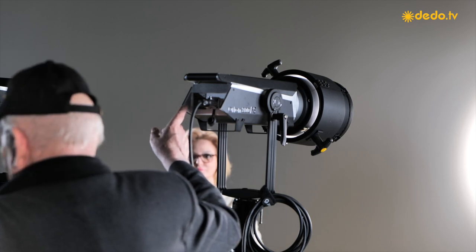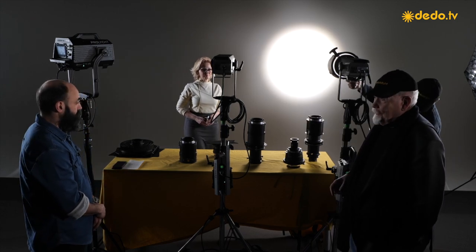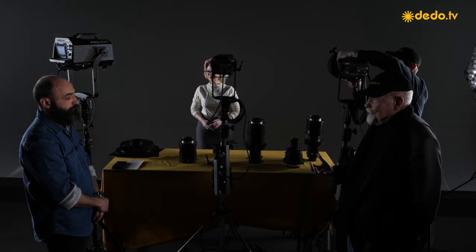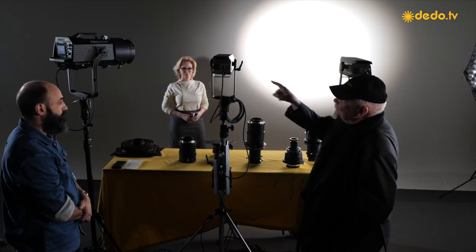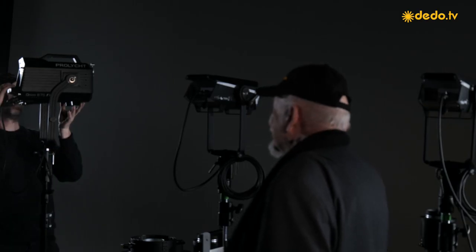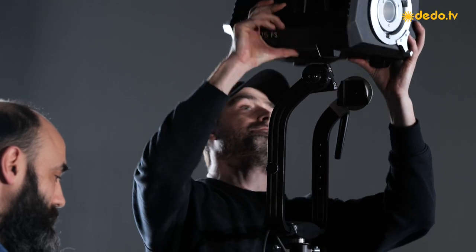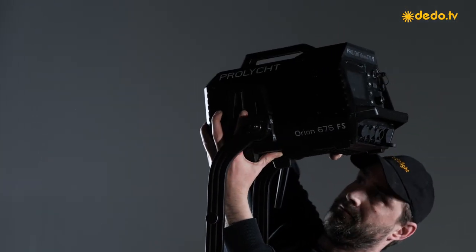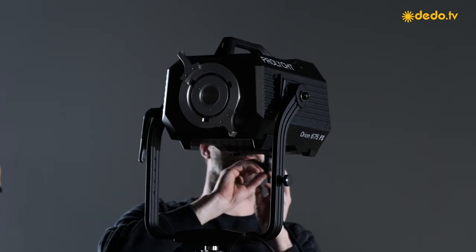This is a 300-watt light. Now we turn to the 675 light, which is eminently more powerful — powerful like no comparison to many other lights. There are two wonderful things about this: we can take out the entire main body of that light, lift it out of the yoke, turn the light around, and insert it again into the yoke. This allows the attachment of something heavy in front and still keeps it balanced.